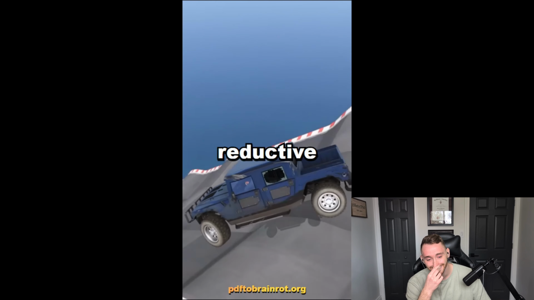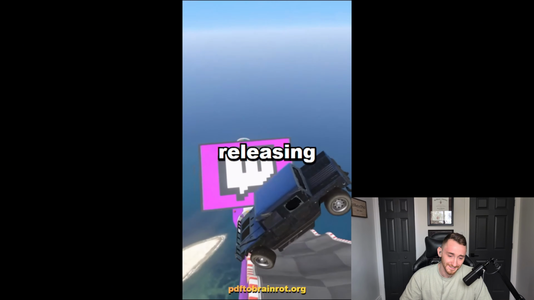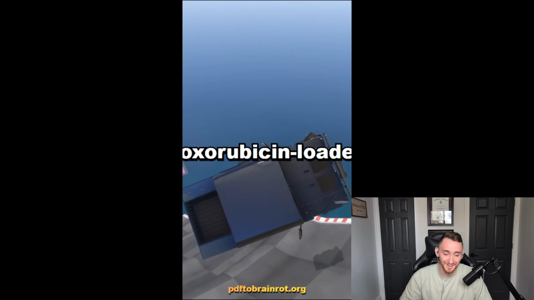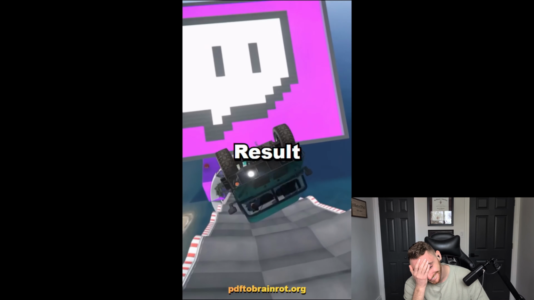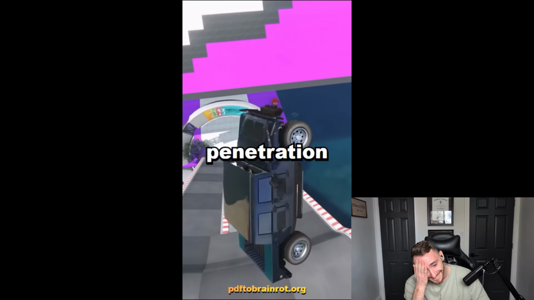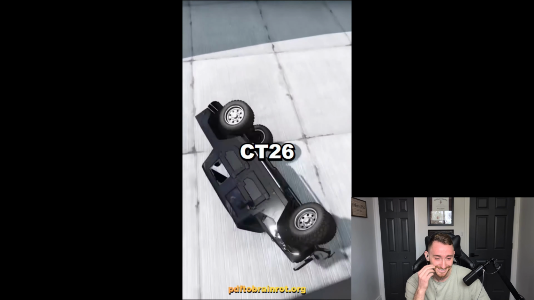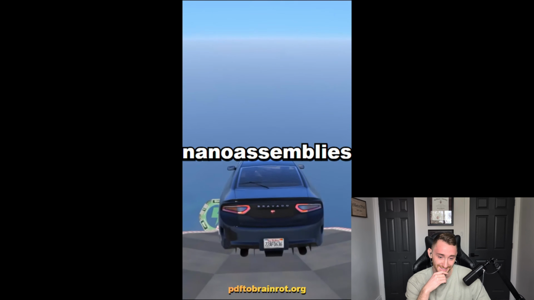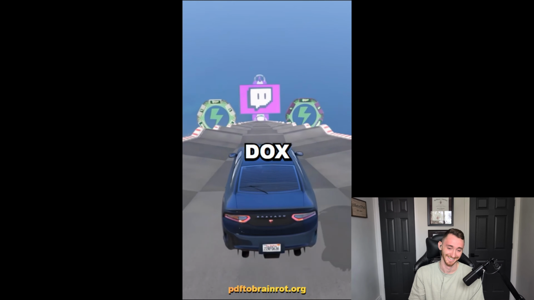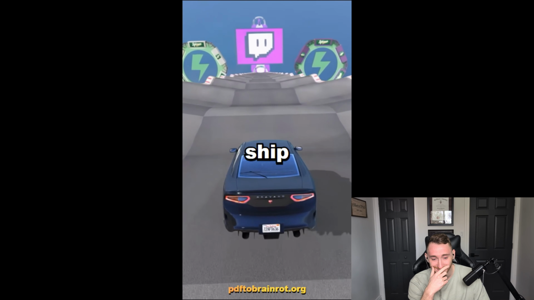When things get reductive, these nanogels break down, releasing the doxorubicin and loaded starch goons right into the cancer party. Result: a major glow-up in tumor penetration and alleged reduction in sizes. CT26 spheroids are like, who invited these nanoassemblies? They outshine free dox by a mile. This is the edge we need to tackle the cancer ship.